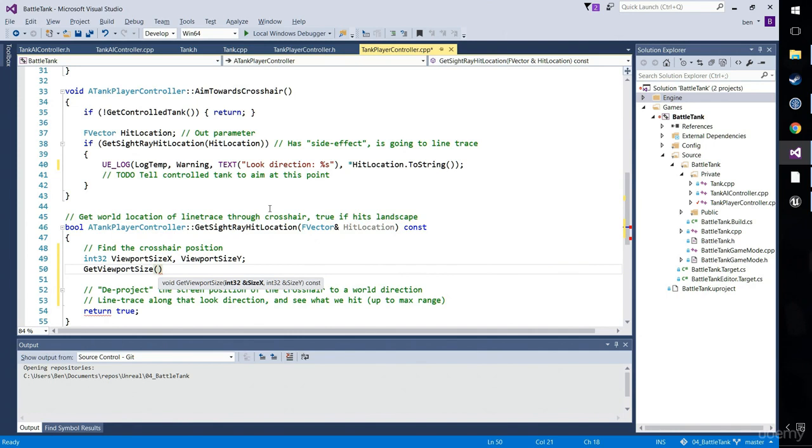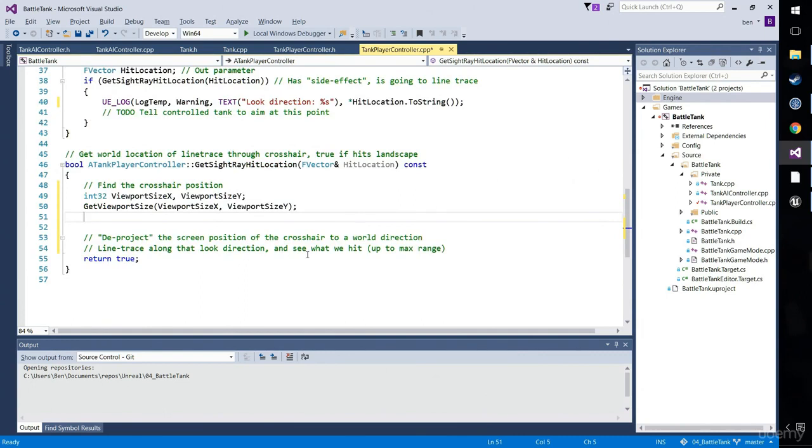We'll just live with it. Get used to the ampersand being either side of the space. So we're going to pass in ViewportSizeX and ViewportSizeY, and these are out parameters, which is why I really want you to get used to them, because we have to use them, because a lot of the engine calls use out parameters.